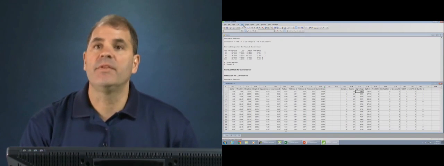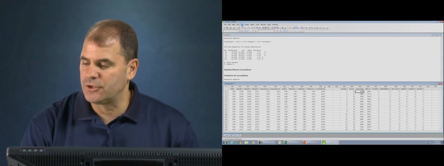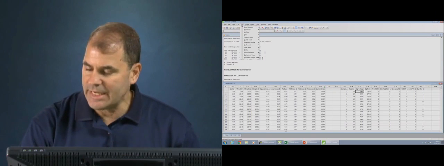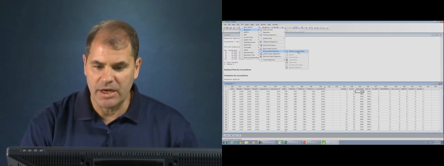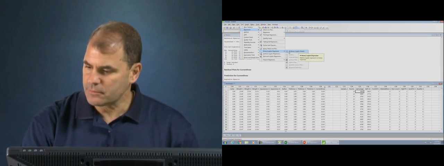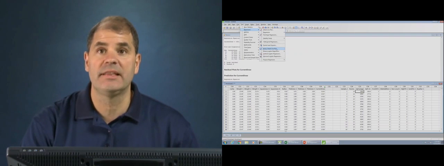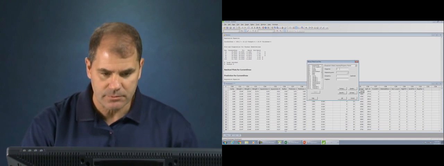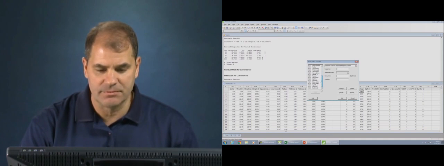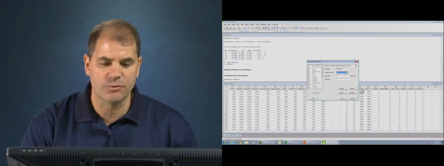To illustrate some of the binary logistic regression tools, I can go to Stat, Regression, Binary Logistic Regression, and I'm going to do a binary fitted line plot first. So let's do a binary fitted line plot. My response is buy or not.